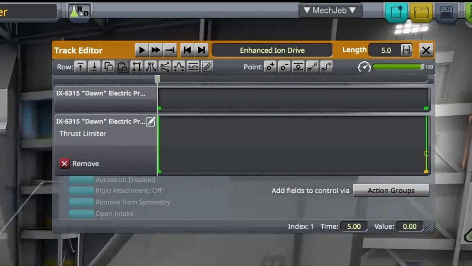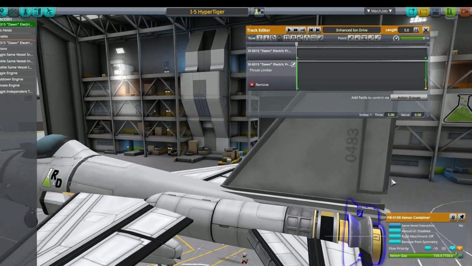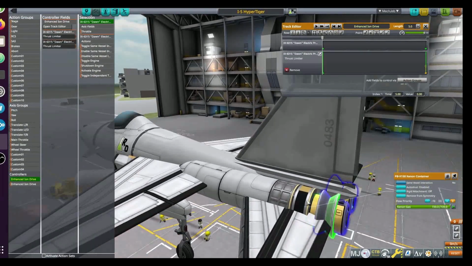Actually, there is no xenon in this design here. Oh wait, no, there is a xenon tank. It's just clipped into the battery. I forgot about that. Yeah, that is another essential part of this, because you have to have at least some xenon on board in order for it to function. I went ahead and left it full, although you could probably empty it or get it very nearly empty, and this would work just the same.